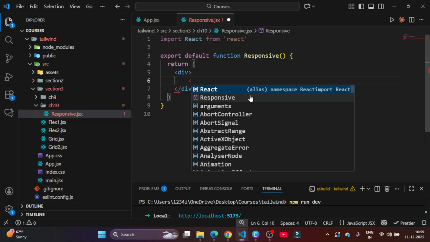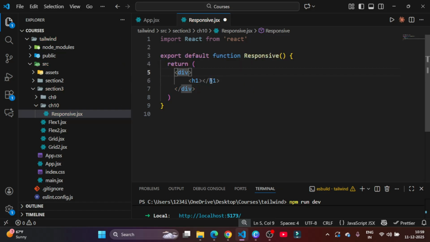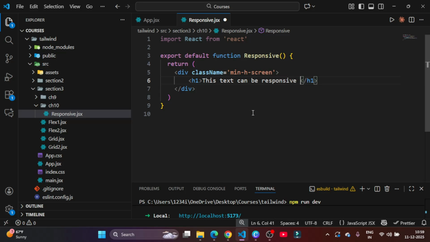So let's say I create an h1, and here I just have to create some class, min height screen, and the text is, let's say, this text can be responsive based on the size.